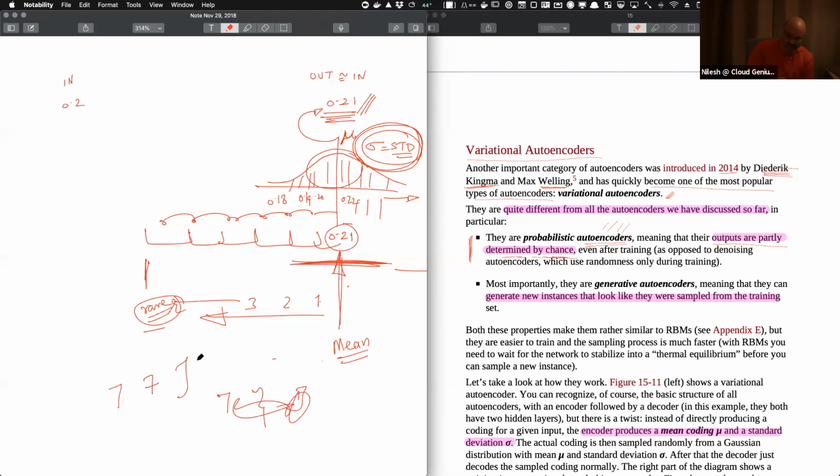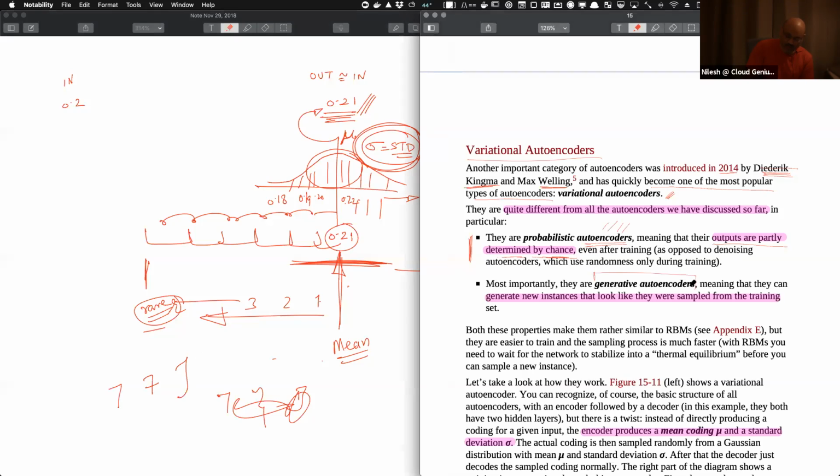I'm just making stuff up. And that's exactly what this guy will do. Generative autoencoder. It will generate new instances that look like they were drawn by people. So it will generate new instances that look like they were sampled from the training data. That's the underlying idea. And we'll see this in, I think there is an example. Let's go check whether there is an example for that or not. But there should be one.